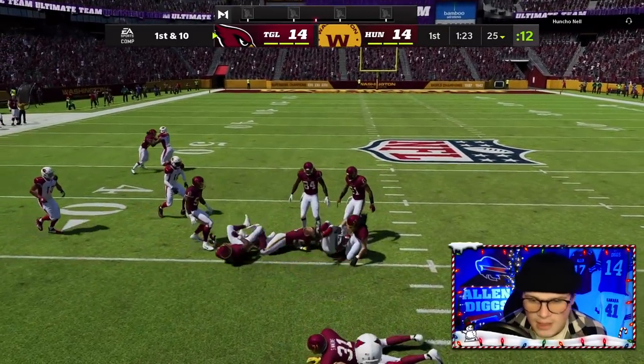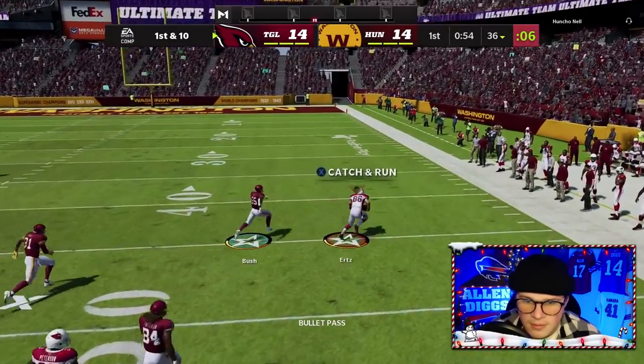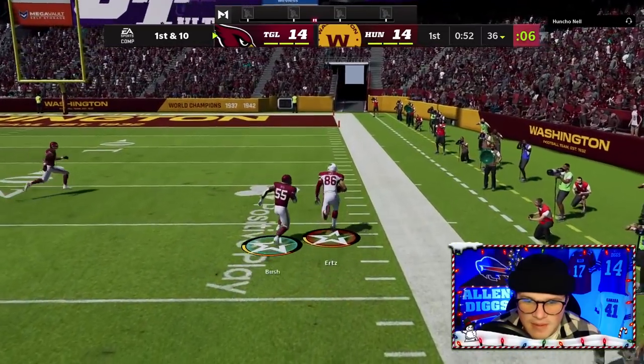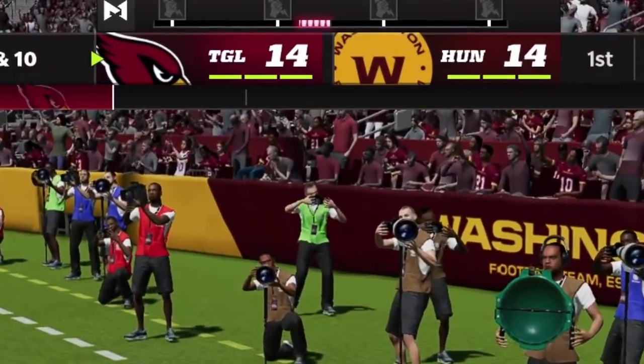I'll throw AP over the middle, though. I'll take my 10. Ertz is wide open. This dude's defense is actually maybe the most embarrassing thing I've seen in my life. 5 for 5, 218, 2 TDs. That's got to be Kyler's X factor, too, right?